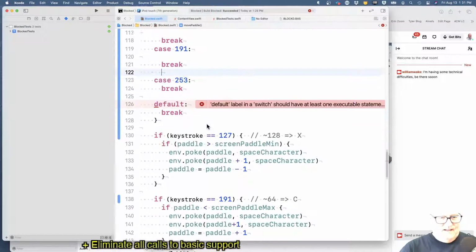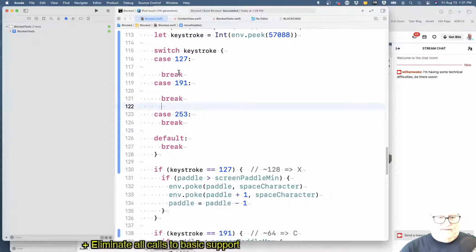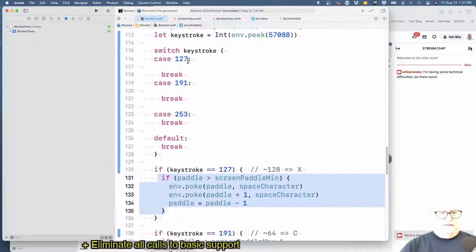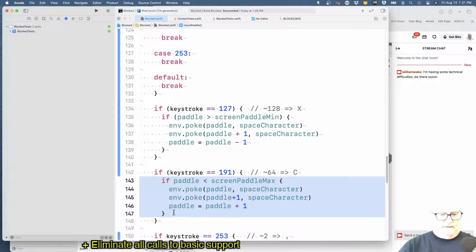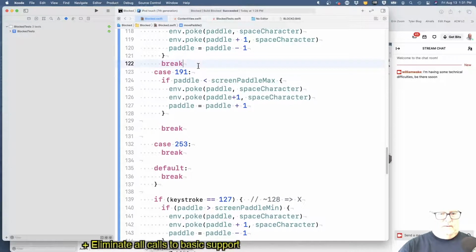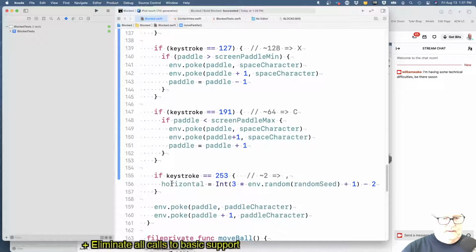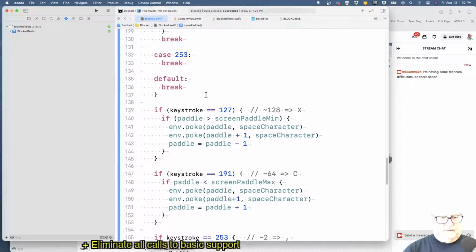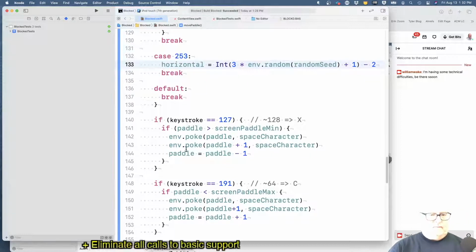Okay. All right. So at this point, I've made no actual changes, but I'm going to pull this up here. Okay. And this up here, 191 and 253. Okay.